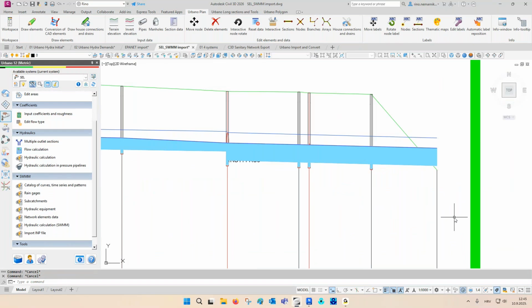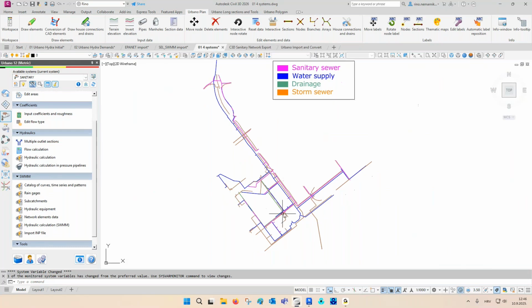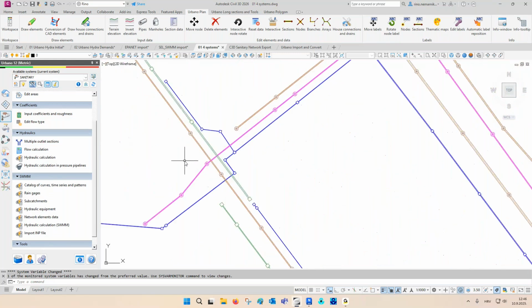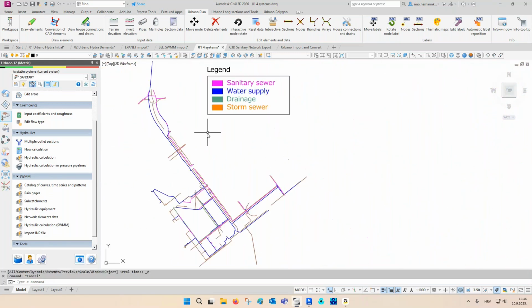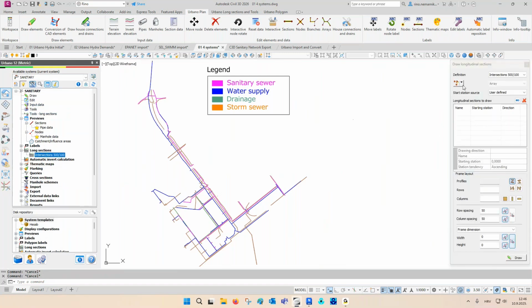And now we will switch to something completely different, and that is intersection analysis, or basically clash detection functionality, which is really great in Urbano. And in this drawing, you can see that we have 4 different pipe infrastructure systems. Here in the legend, you can see which systems these are. And they are basically all happening on a very small area. So there will be a lot of pipe crossings and also potentially a lot of pipe clashes. So let's analyze that. To do that, first I will draw the profiles. So we showed this functionality many times. So I will select the entire network according to arrays.